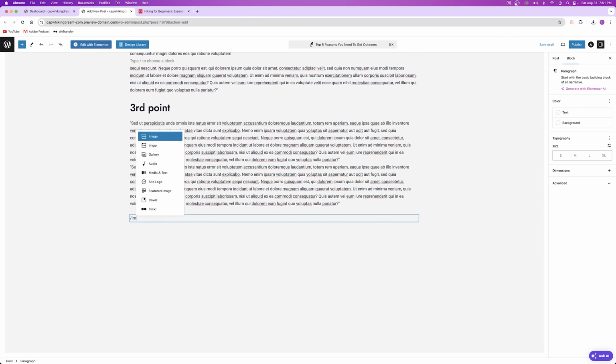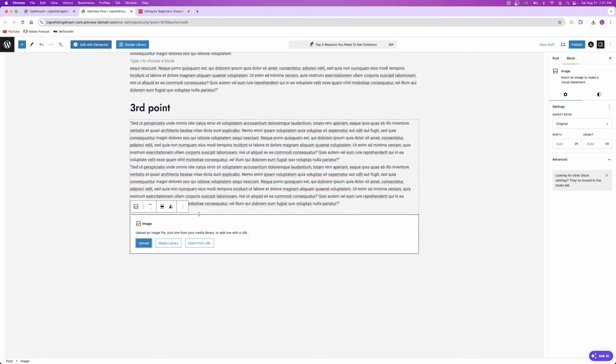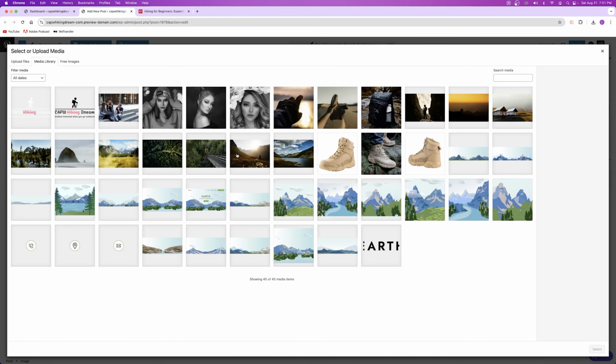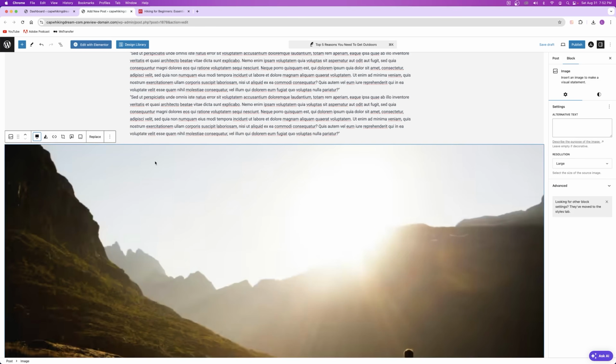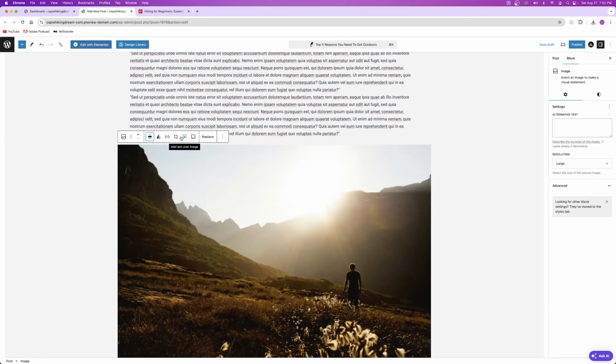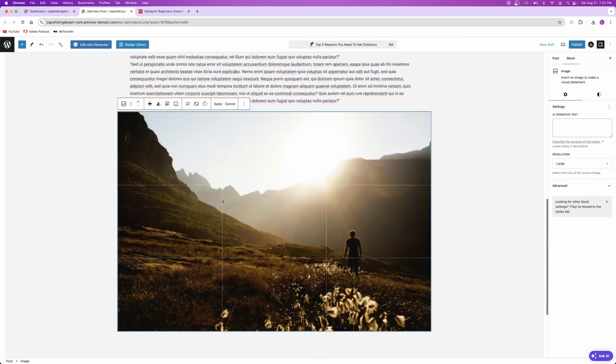You just say /image. Or if you don't want to do / all the time, let me show you. I'll just insert a picture really fast. Insert a picture like this, right? And so you can click on it and align it with, full width or something like this. So you guys can change it to be wide width. You can do whatever you want right here. You can crop the image if you want to, for example. So that's how you guys can insert images.